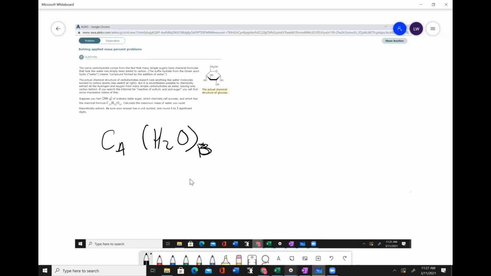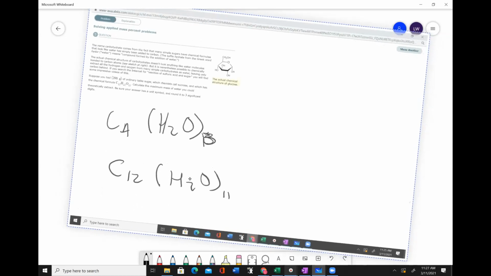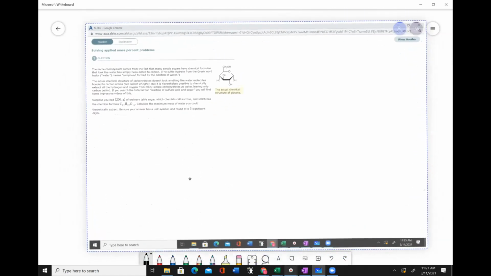have been added. So a good example of this is the example they give here, which is sucrose, this one here. So it's C12 and then H2O 11 times. So hopefully you can see that the hydrogen and the oxygen are in this 2-to-1 ratio. So it looks like water has been added. Now it's more complicated than this, but that's how the formulas appear. Okay, so carbohydrate, right? Makes sense, doesn't it?